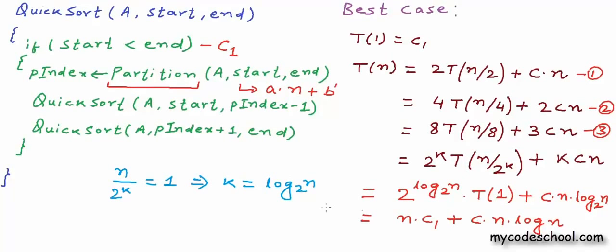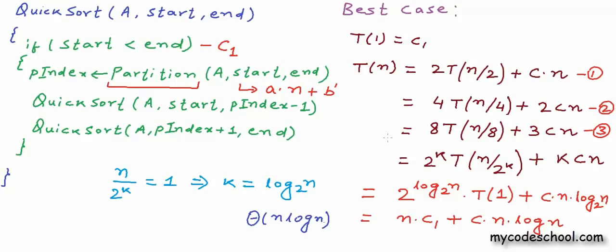This expression is big O of n log n. n c1 is a lower order term here. For very high values of n, it will be negligible compared to c n log n. For very high values of n, the rate of growth of time taken will be very close to c n log n for some constant c. So we can say that time complexity will be big O of n log n. Actually, it would be better to say theta of n log n.